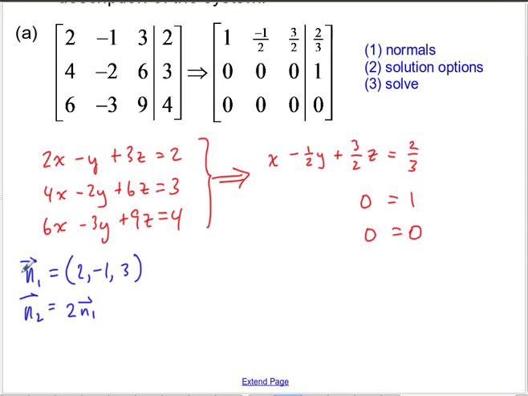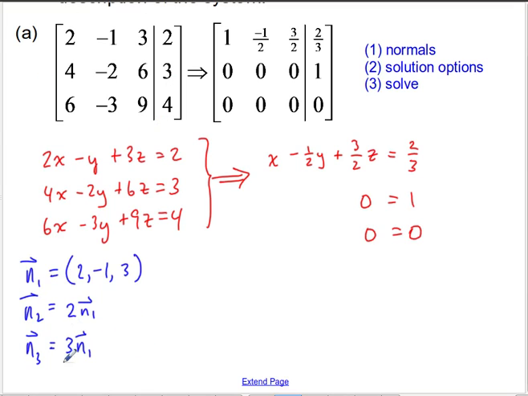So now I know that plane 1 and plane 2 are parallel to each other. And going through the same process, comparing the 6 and the 2, -3 to -1, 9 to 3, I see that the third normal vector is actually 3 times n1. Now, it's not always going to be so convenient for you to make this comparison, so you do have to make sure you write down enough information so that you're not relying on doing this in your head with no mistakes. I did it this way because it was pretty simple and straightforward.